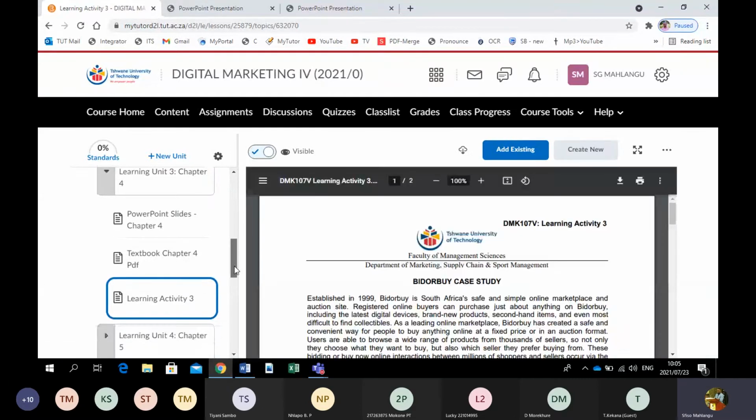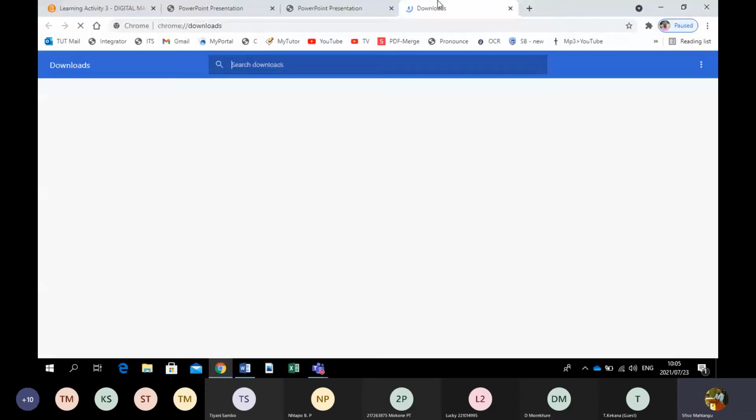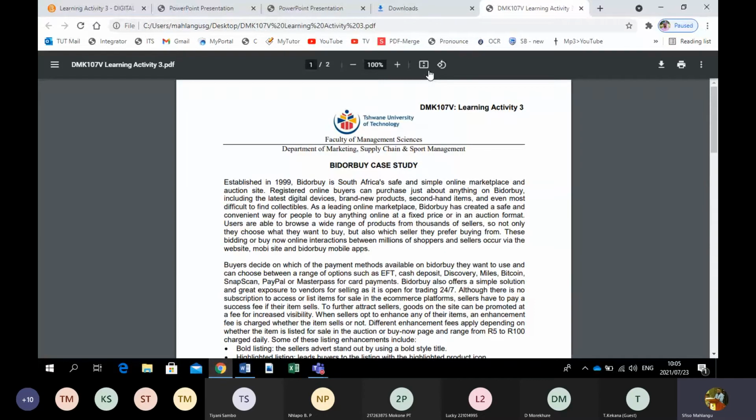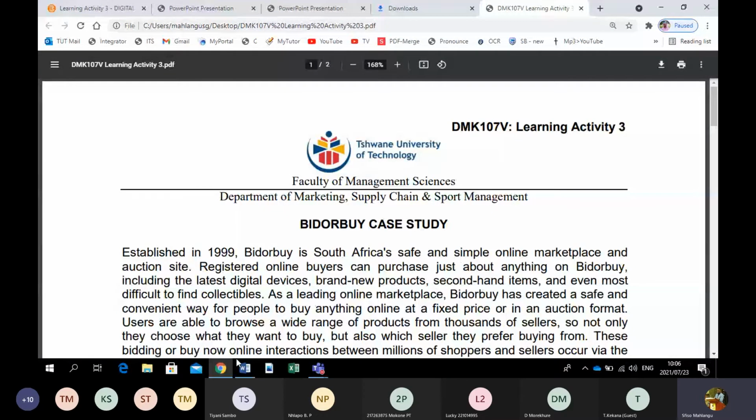You're going to take about 2 to 3 minutes to read the case study. We read it as a novel to understand without any questions in mind. So let's quickly open the case study. It's better to download it on your side and read it from your screen. So download and read the case study learning activity, so that will be Bit or By.